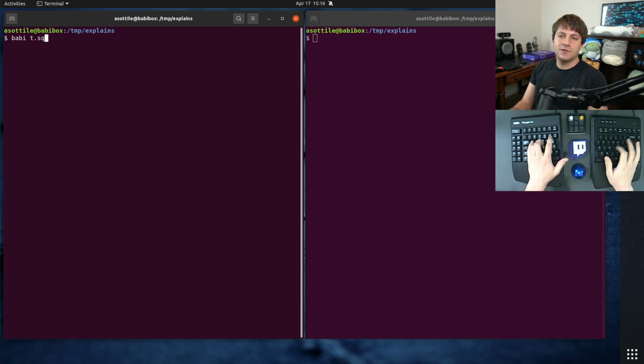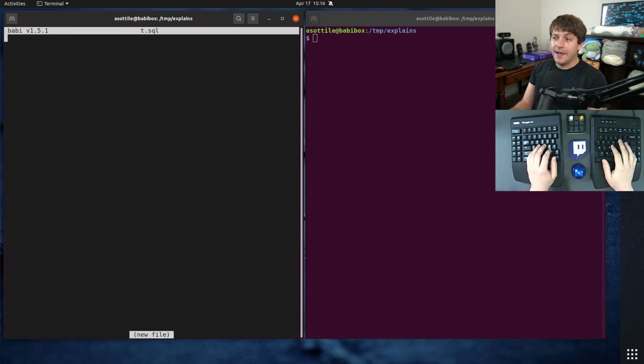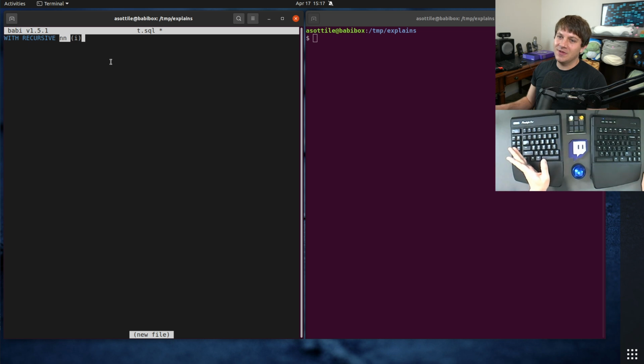Okay, so we're gonna do a little SQL file here. Most of the magic that we're gonna be doing today is a little thing called with recursive. If you type those two words, you're getting off to a good start. This is called a common table expression. And you basically give it a table name. This is going to be like a temporary table name, and then the columns that we're going to use.